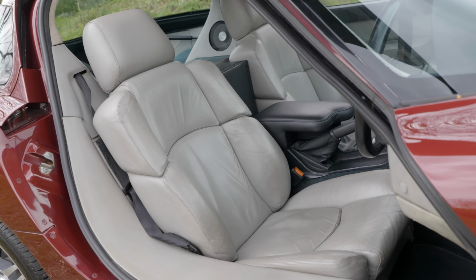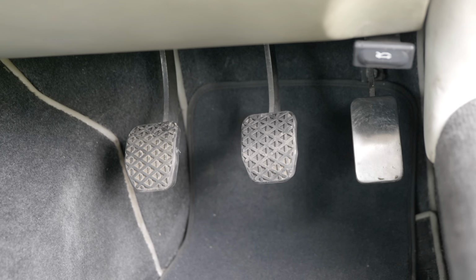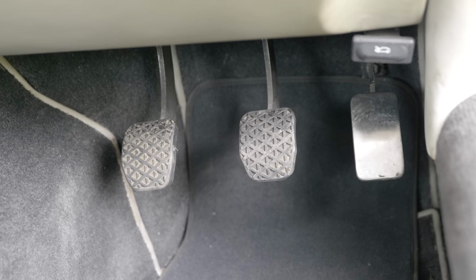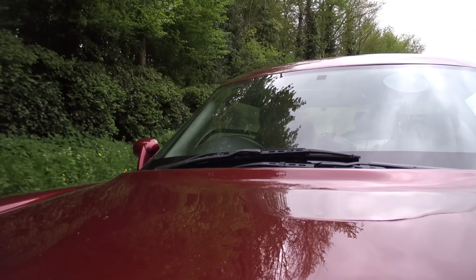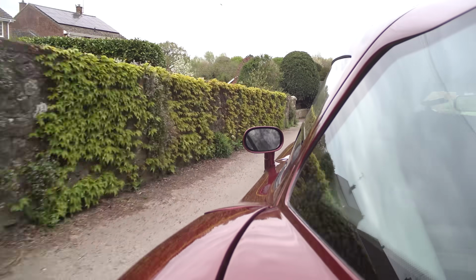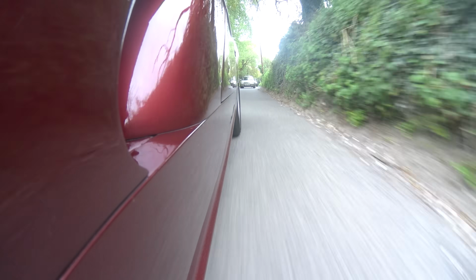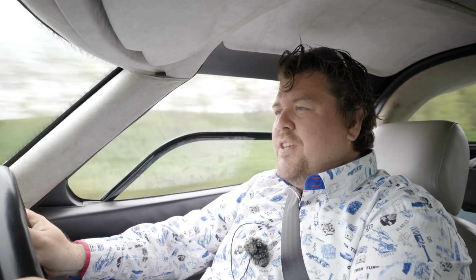Very old school. Of all the controls, the one that actually takes the most getting used to is the brakes, and that surprised me. I got out of a Kia Sorento into this, and you would expect the Kia to be the far more heavily servoed item. Actually, it's this. Once you do get used to it, they're okay. They've certainly got plenty of stopping power. These weigh only about 1,500 kilos, and because they're so slippery, contemporary road tests said that over 100 mile an hour, this would have no trouble whatsoever keeping with a Ferrari 599. Given the fact those have another 100 horsepower over the Bristol, that's impressive.